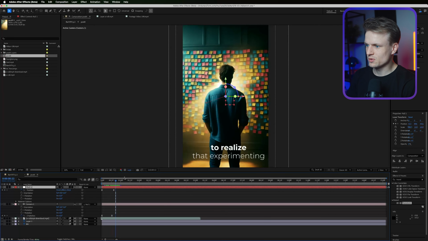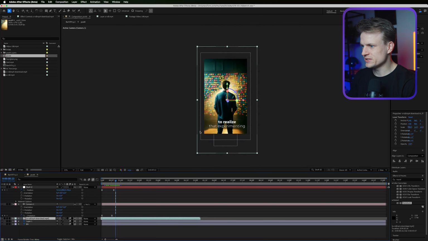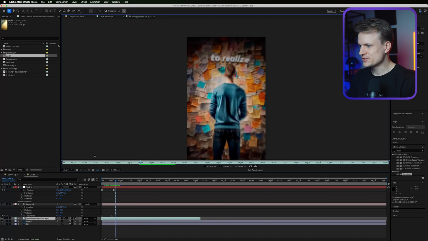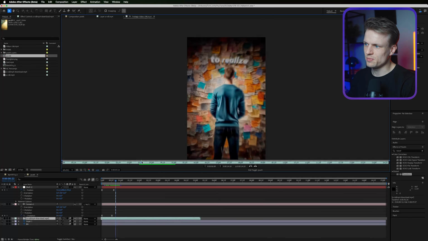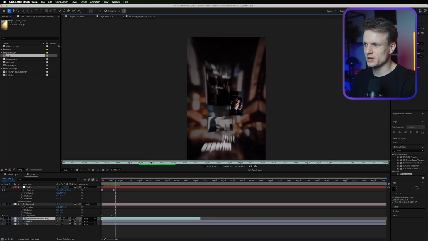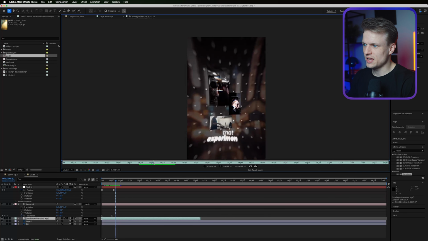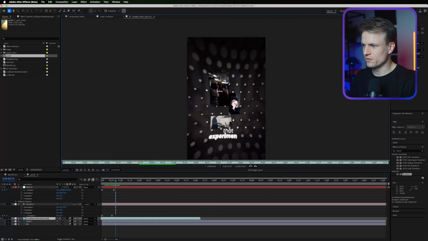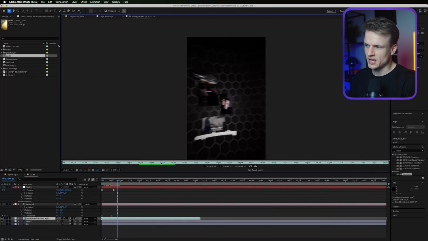Of course, we can add some glow to it, maybe scale the captions a bit, but we can always do that later. If we go back to our inspiration, you can see it goes from the post-it to basically zooming out into the next scene, which is a dark city background, and then the grid and also a couple of videos. And of course the caption. And then it goes to the next scene, but we'll go into that later on.